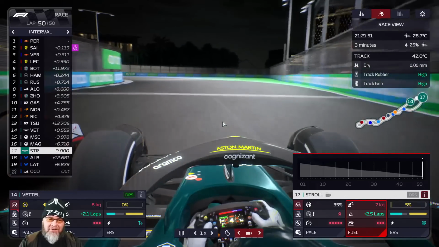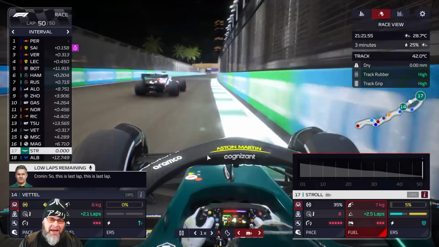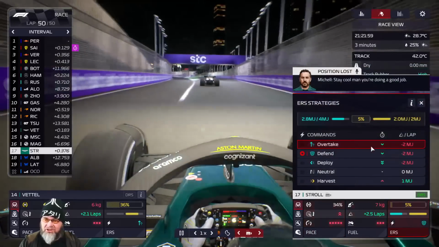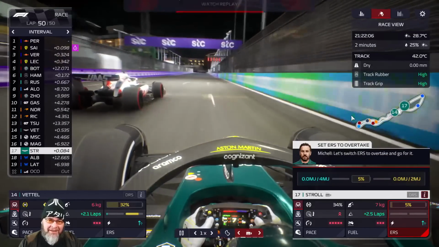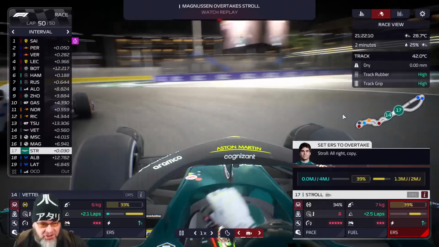Oh, he's got the inside. Why are you not defending, you nugget? This is last lap. This is the last absolute lap. You're so bad. Stay cool, man. You've done a good job. Go on. Oh, he had a bit of drag out of the last corner, didn't he? Pass with an overtake there. Stroll was just so bad.